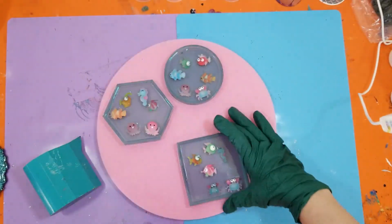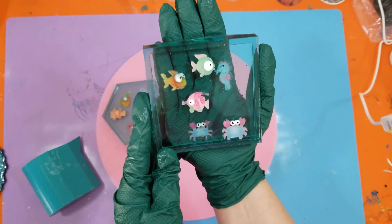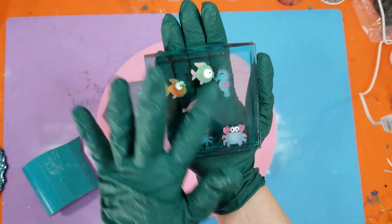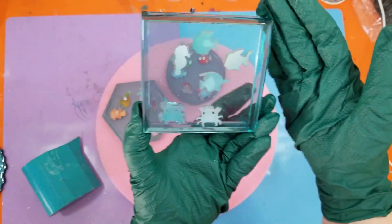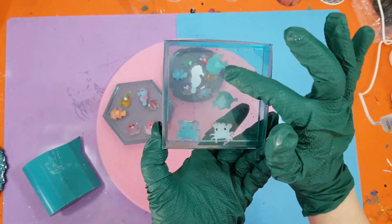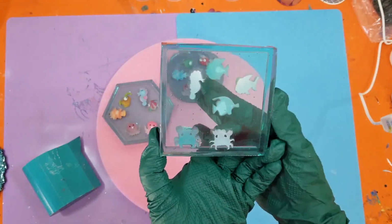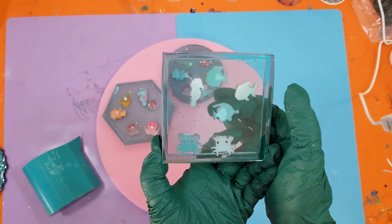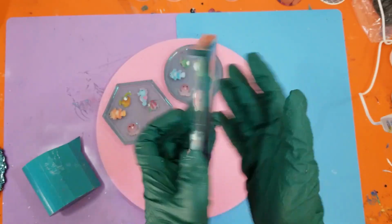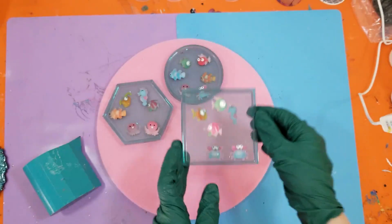Very cool. And last but not least, this one, put that under there. And yep, they're not going anywhere. And then from the back, they just look like this. And you can see how the UV, see that one's still not going anywhere, even though it looks like there's no actual UV right in that spot. But it's cool. I like the dimension. I like the colors. I think it looks neat.